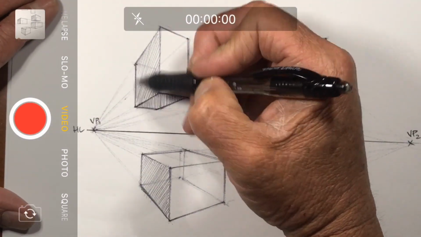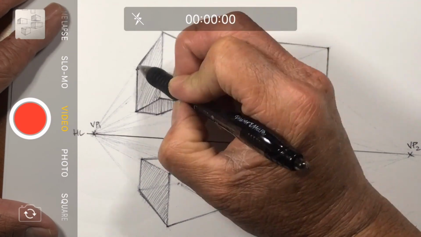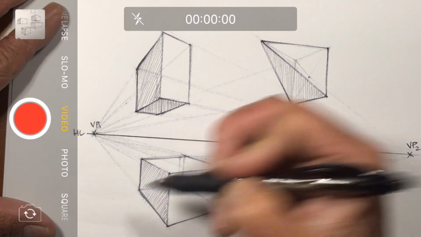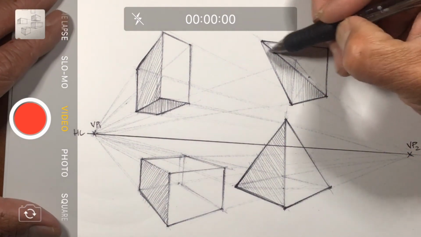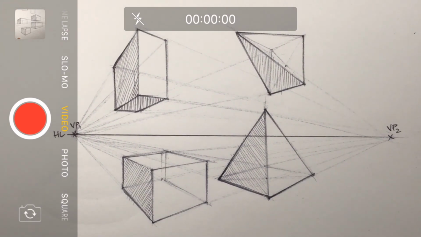And of course, you can punch up your line weight just to bring in some contrast and definition to the object. But that's it. Boxes and pyramids in 2-point perspective.